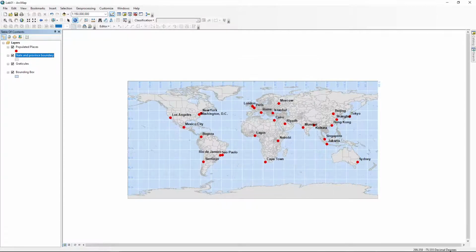Okay, so exercise 2 has us navigating the map. And it says on the tools toolbar, click on the zoom in tool. That's right here. That's this little lollipop zoom tool right here. Move the mouse pointer over the map. We can see that it's a magnifying glass. I call it a lollipop. We can click and drag to draw a box around Mexico City.